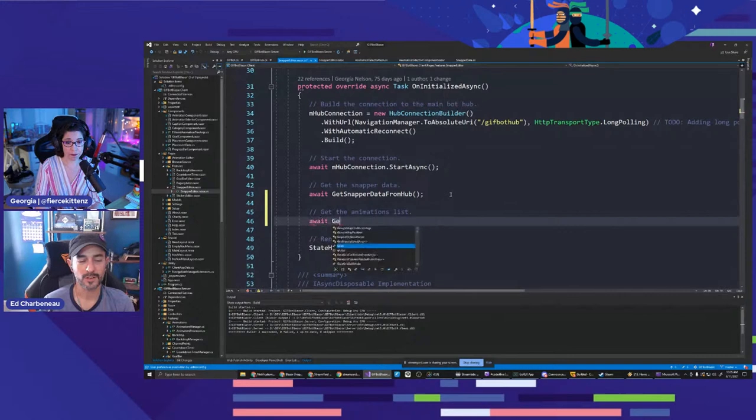SignalR is awesome. It is. I mean, for this type of thing, I don't need to do this, right? I could just use an endpoint to get this. Mm-hmm. But the pattern that I've established is two-way, bi-directional communication with the server. And it's so neat because you can actually have a client server styled architecture with the Blazor website and have that kind of communication. It's really neat, like creating chat applications and things, and it opens it up to so many other options.